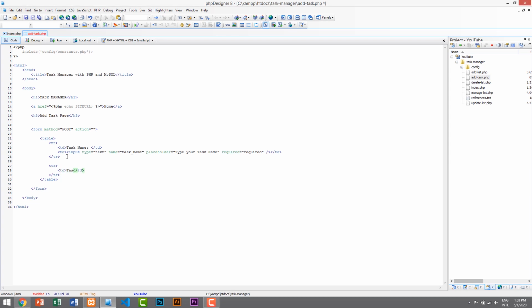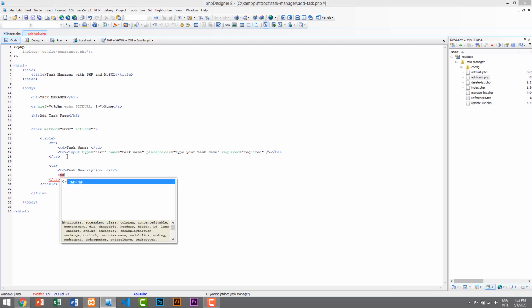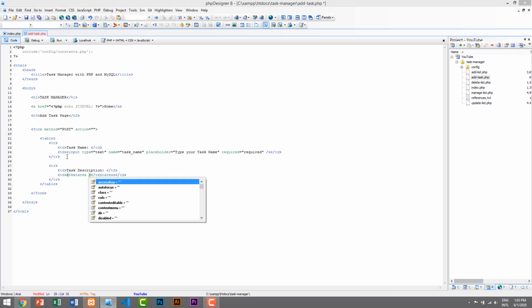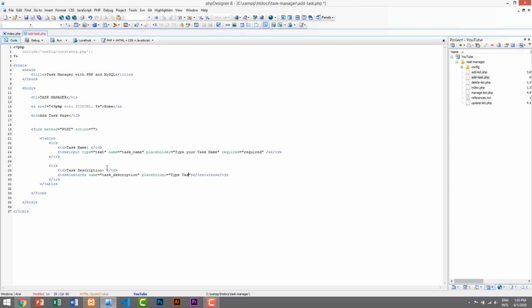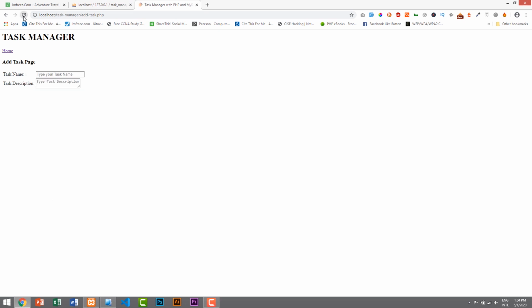It is task description, and then another column will have our text area, and its name will be task_description, and its placeholder will be "type task description". Let's save it. Let's refresh the browser and let's see. So we have task name and task description.